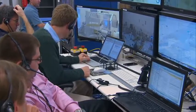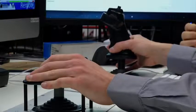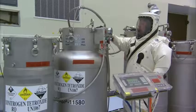expected. Operating the robotic arm remotely actually kind of feels a lot like a video game, because I'll have two joysticks in front of me that I'll be using to control the robot, and while it's moving very slowly, I'm looking at tool cameras in front of me that show the end of the robot itself.